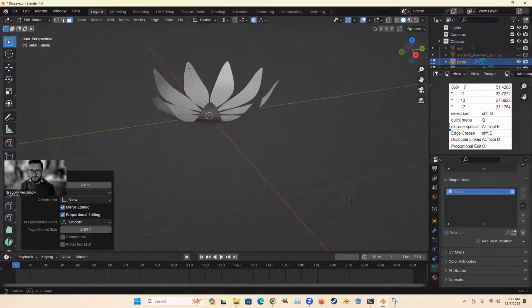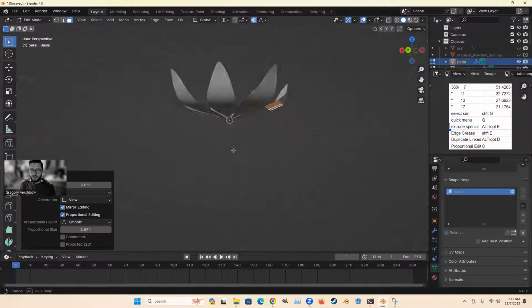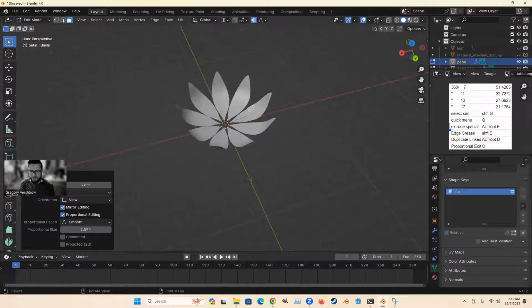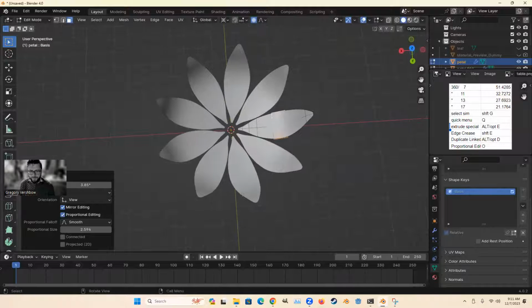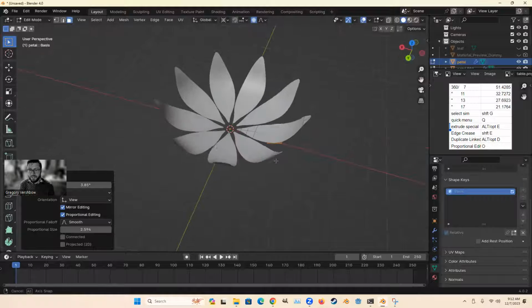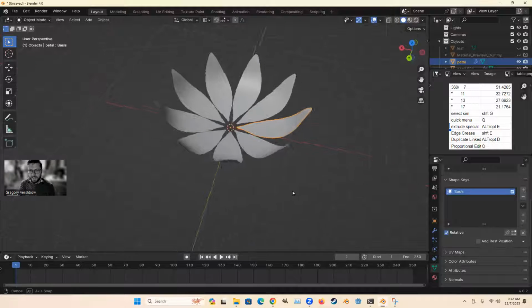Now it just gives it a slightly more organic look, which I think is good. We've got plenty. We've got to keep moving with this. So this looks good. We could repeat this to make a sequence with a different number of petals in the middle. In fact, let's do that.